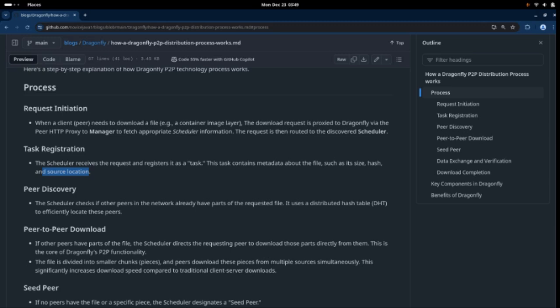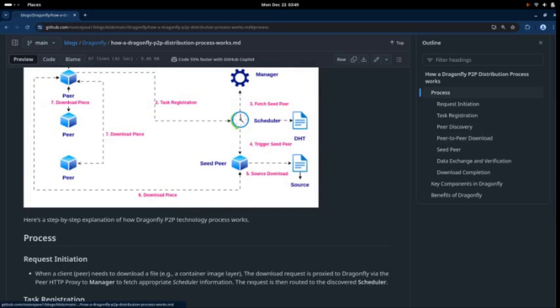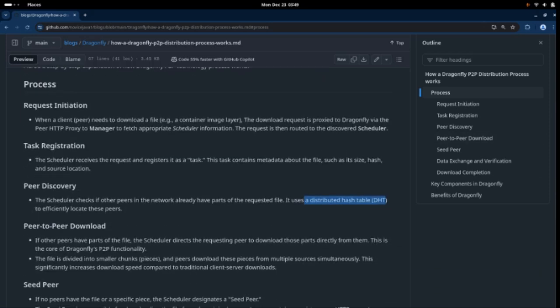So this is the case wherein the file is already available. It uses a distributed hash table, which helps it to identify which peers have the files and which peers do not have, which peers are requesting a file from the network.